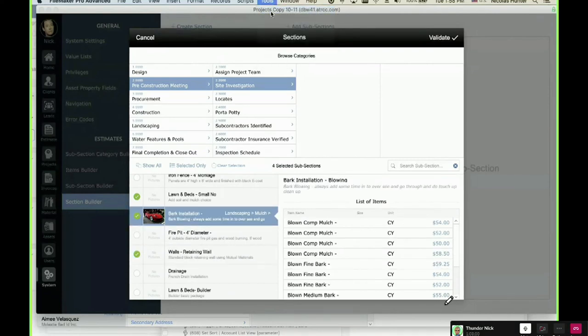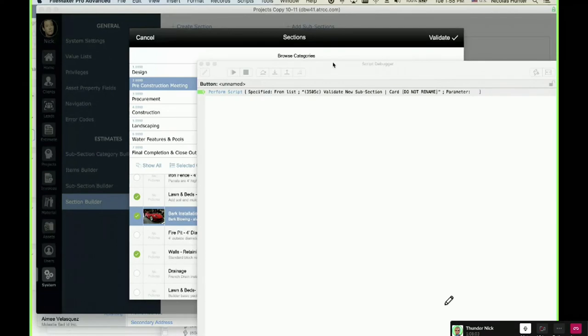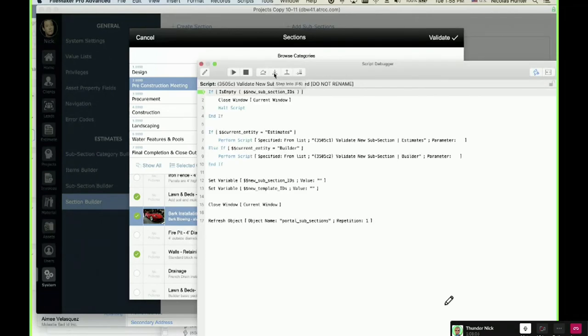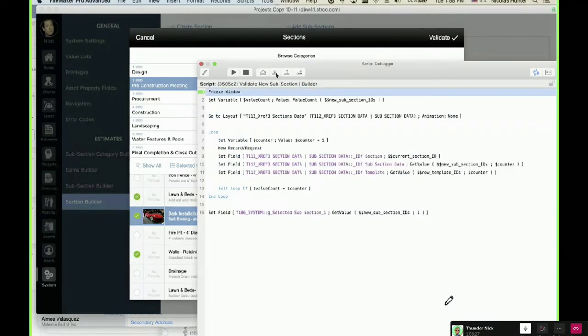Look at this, because it's important I show you this. It's the same damn script, a little bit different here because I need to do more things. I need to validate. So now you see what I'm doing here. It depends where you are, when you are in the estimate, when you are in the builder. I am in the builder, so I get exactly the same script. Do this, go there, create new, and go away when you're done. It's exactly the same thing, right?